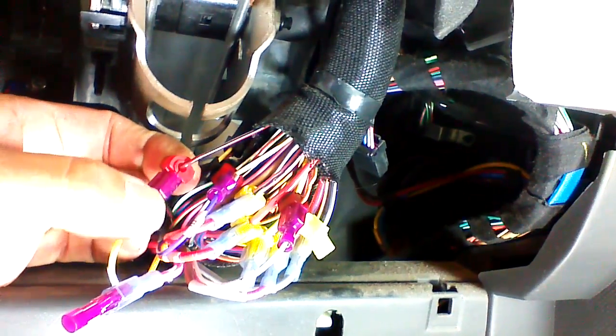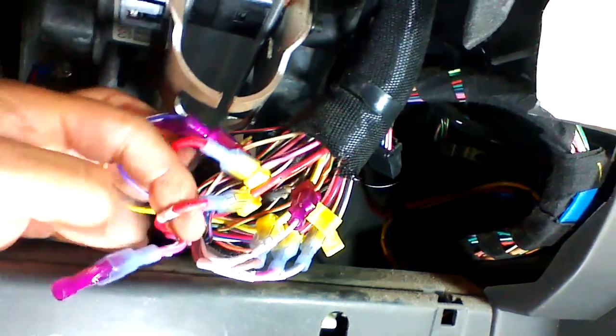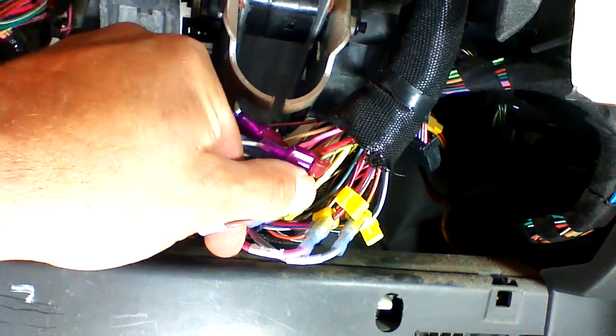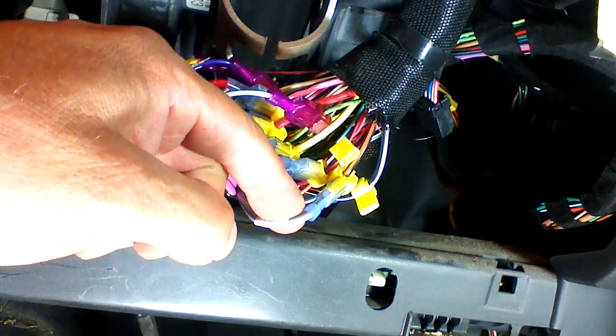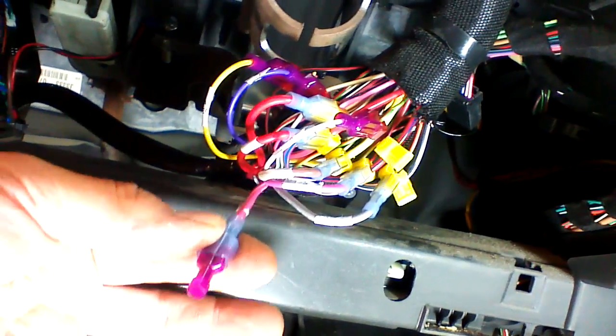Let me give you a look at all the connections again. Horn wire, black with a red trace. Brake wire, white with a tan trace. Constant power, pink with black. Constant power, red. Parking lights, green with orange. You're going to watch this connection because it varies between years. All Liberties are not green with orange on the parking lights. It's going to change on the newer model years. Yellow, starter wire. Red with a blue trace, ignition 1. Black with an orange trace, accessory. Ignition 2 is not used.